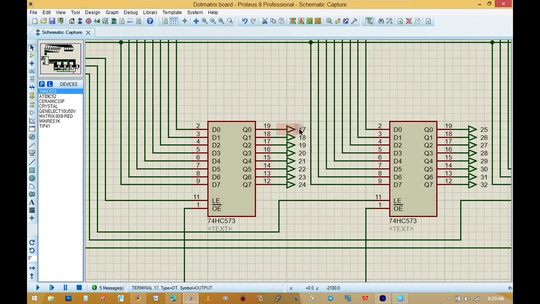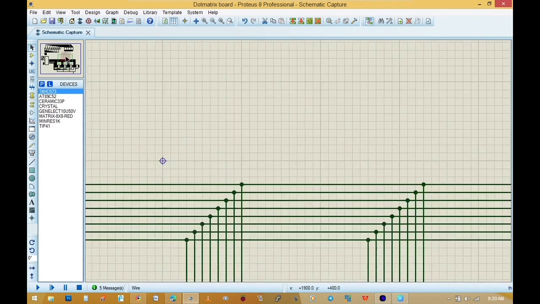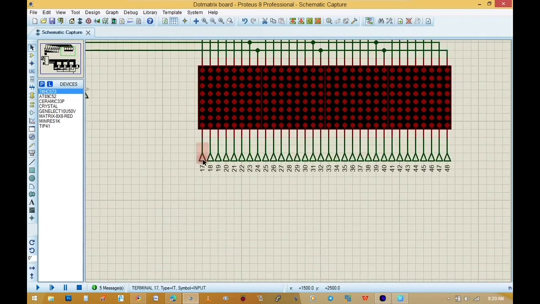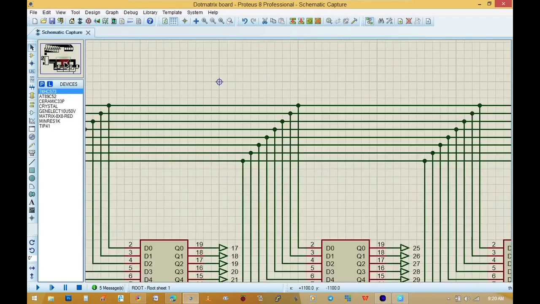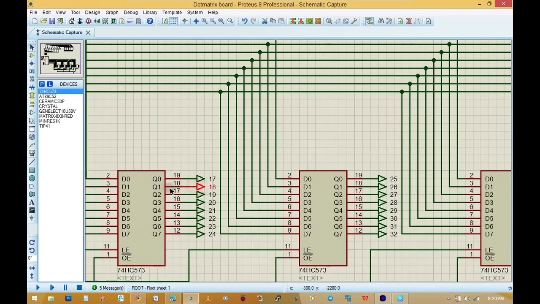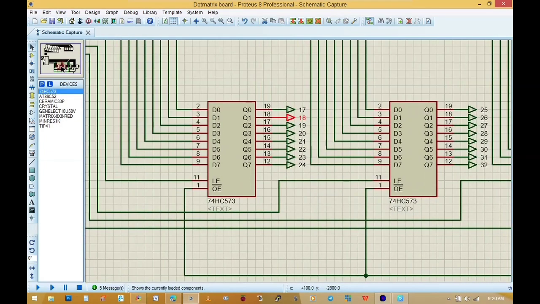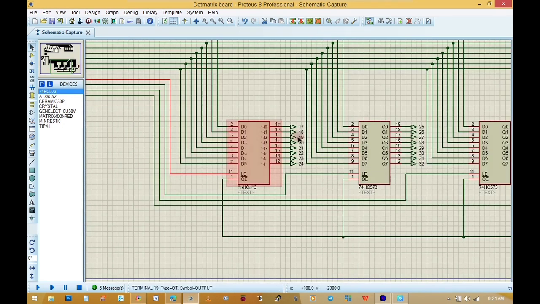Look at it. The connection is wireless, that is the output. Whatever we have in that terminal, when we turn it on, you will get it at the other terminal at the display. Whatever we have in the next one, as long as you give them the same name, they are connected in the software. Whatever we load from the microcontroller will remain in the buffer memory of the shifter IC until we send a high to low pulse on this particular terminal, that is the latch enable. When we send a high to low pulse on this terminal, it will move data from the buffer to the output and then send it to the display, the dot matrix board.